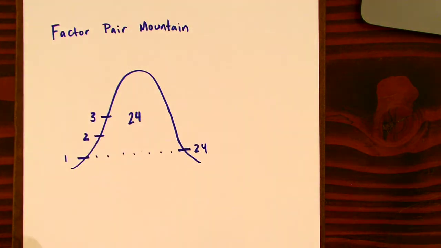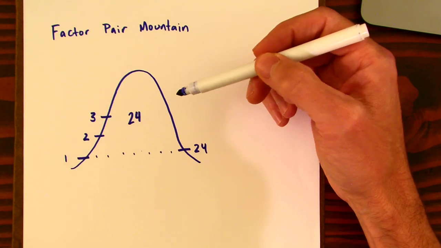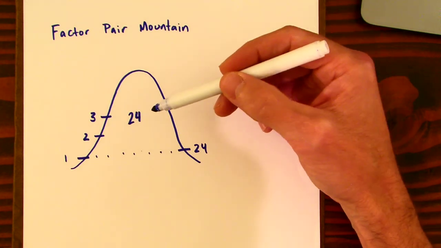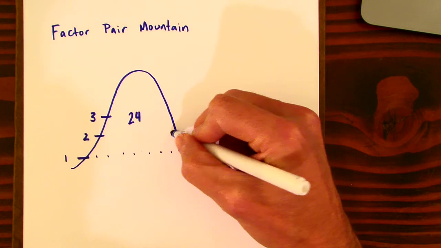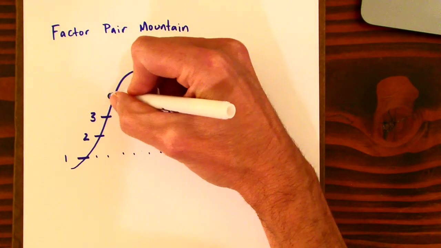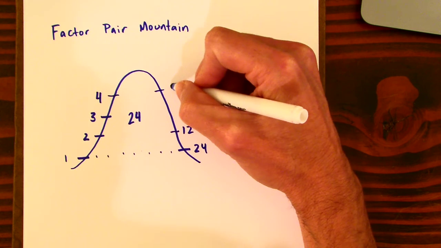Okay, does four go in? Okay, well, if we cut a number in half and in half again, we can see if four goes in. So half of 24 is 12, oh well, that goes here. And half of 12 is six, so yes indeed, it does go in, and that one tells us its partner.